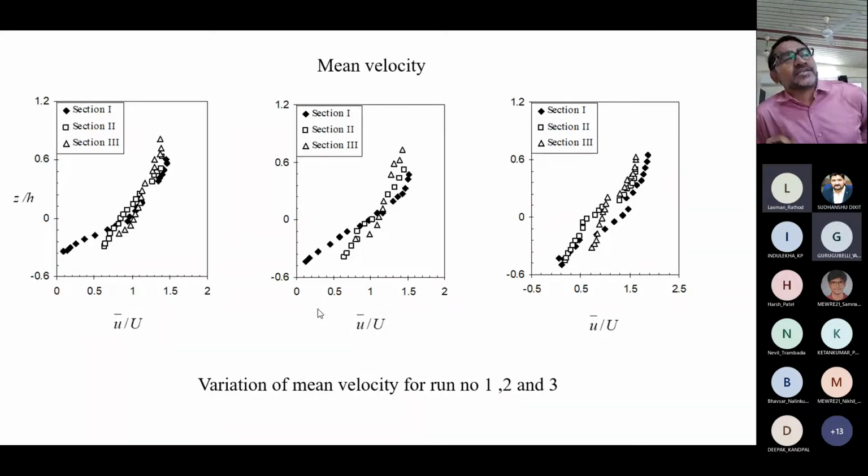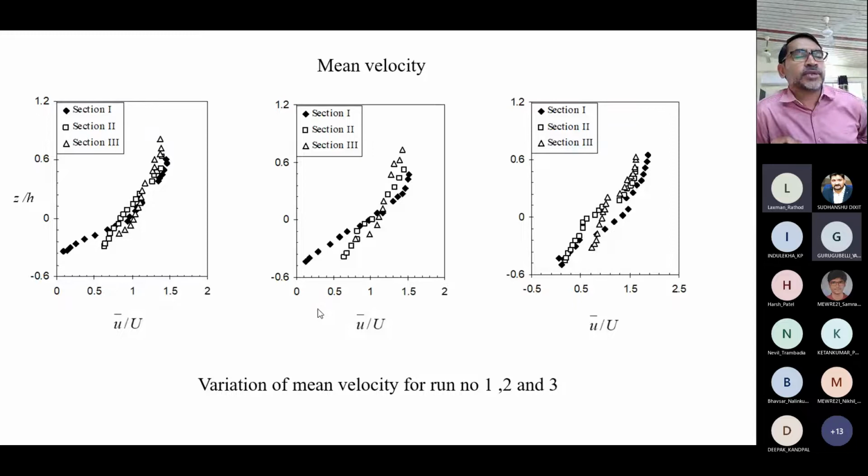Okay, that is fine. So when we keep it suppose 5 centimeter away, we get the reading at the lowermost bed surface, shall I say? So that 20 plus 5, 25 centimeter would be the position of ADV.